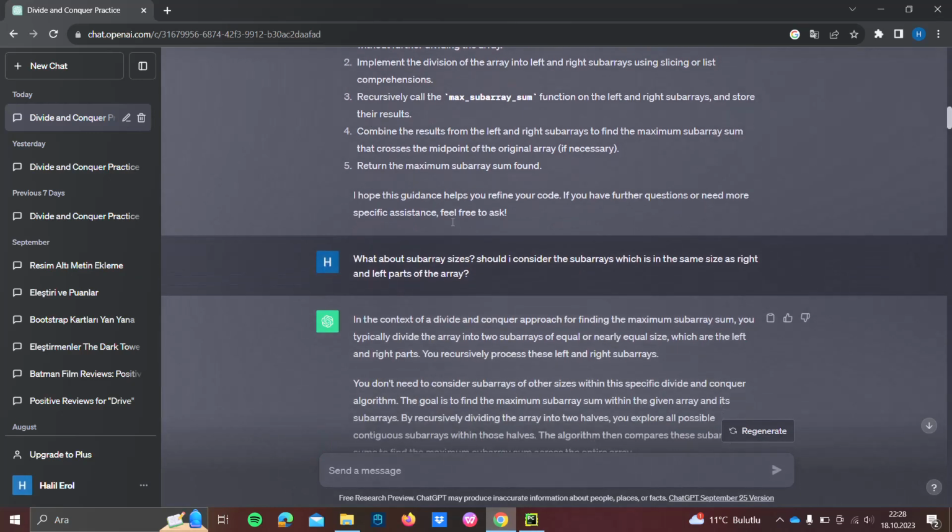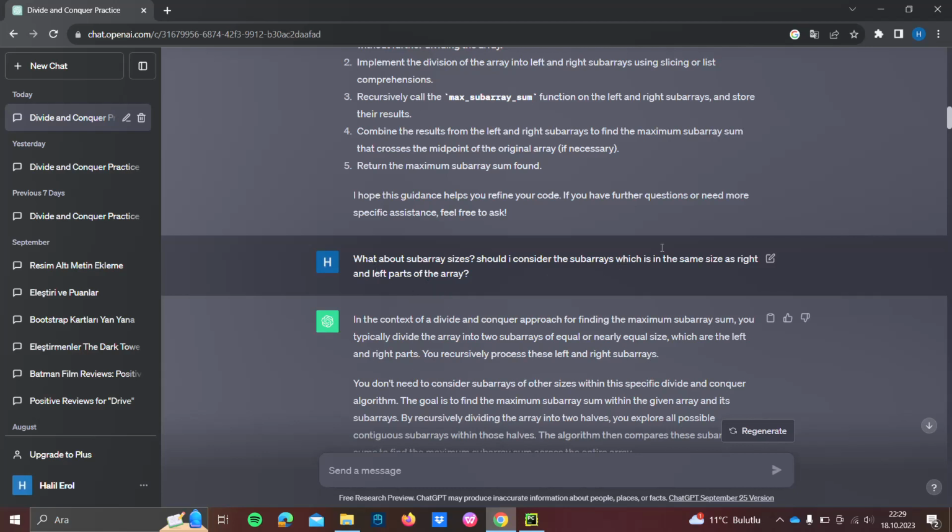Okay. So I couldn't understand the subarray size. If I divided the array into two halves and the sizes are 4, should the middle array, which crosses the mid value, also be of size 4 or not?